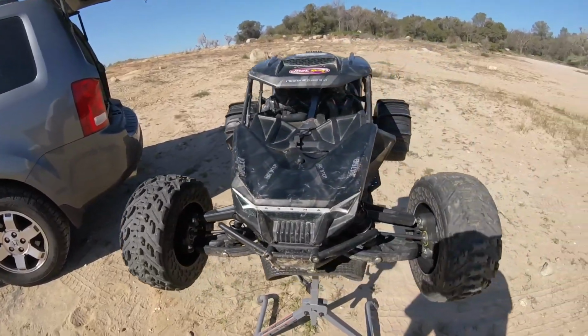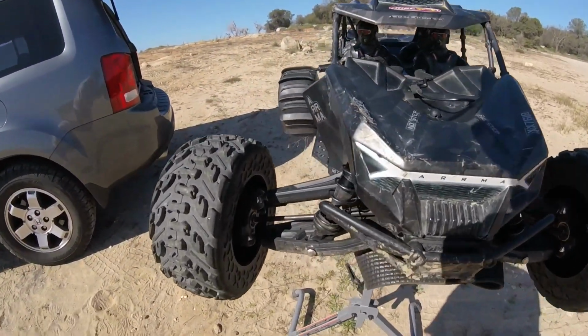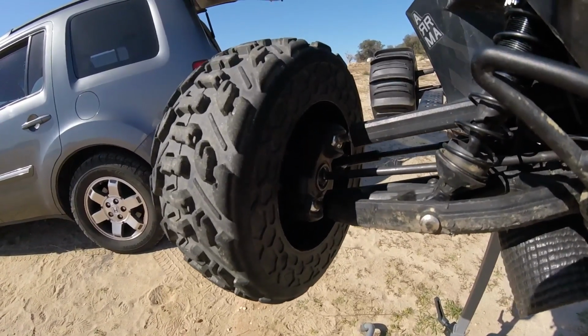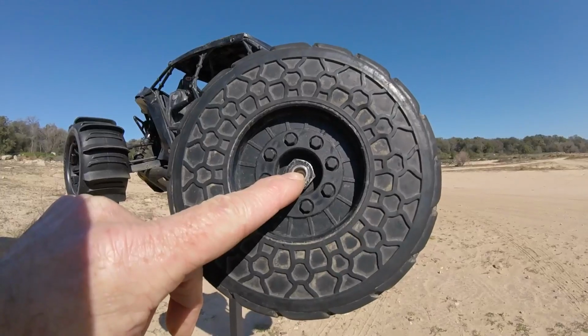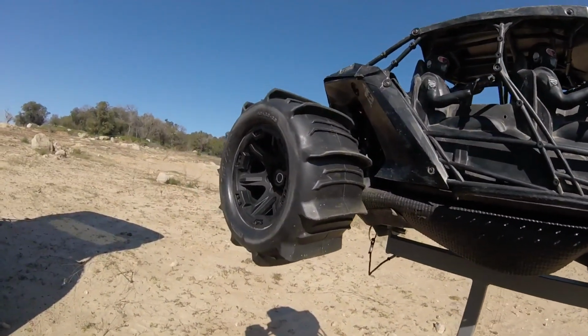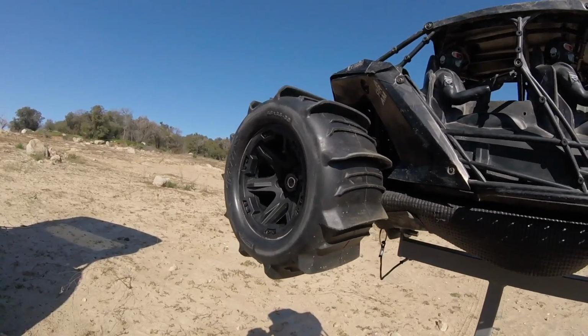So you guys might remember from my last video, I went ahead and widened this sucker probably about an inch. Essentially, I just swapped on an old set of Creighton hubs and stub axles. I had also added the plus 5mm universal M2C hexes. You'll notice I've got the stock tires in front, and I went ahead and put some paddles on in the back. These are just 3.8 Traxxas paddles.